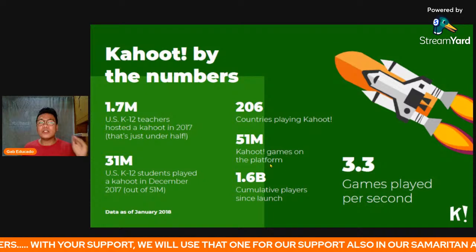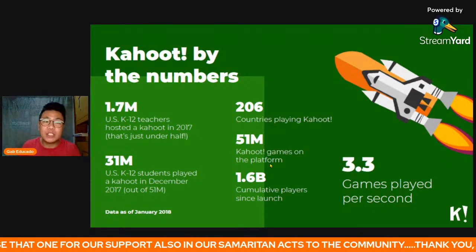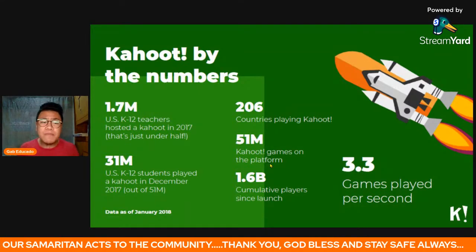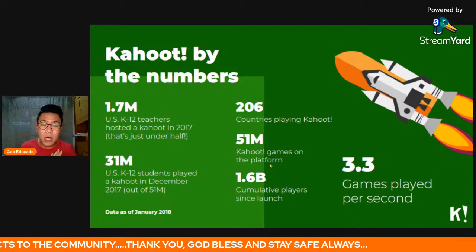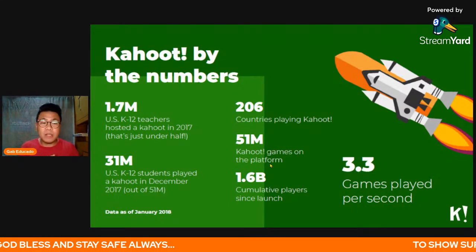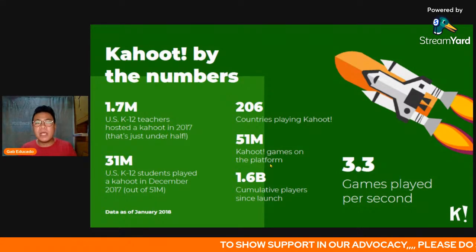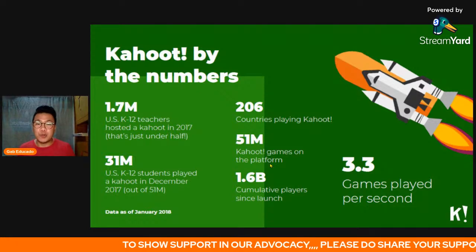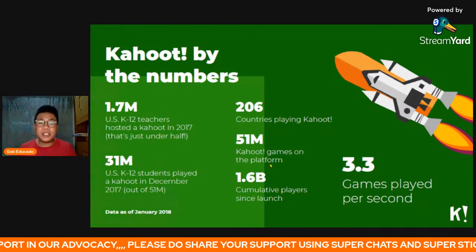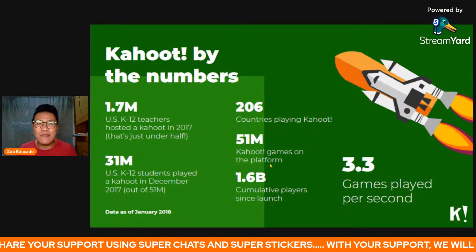Okay, that's just under half. So basically, halos, di ba, halos half ng numbers ng mga educators sa US gumagamit ng Kahoot sa kani-kanilang mga classroom. 31 million US K-12 students played the Kahoot in December 2017 out of 51 million. Out of 51 million na student population, 31 million doon nakapaglaro ng Kahoot. And yung kanilang worldwide data, there are 206 countries na gumagamit ng Kahoot.